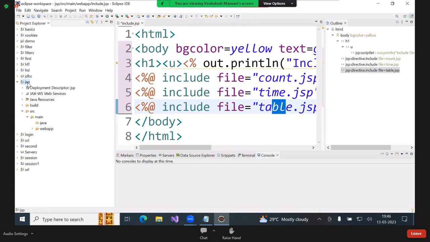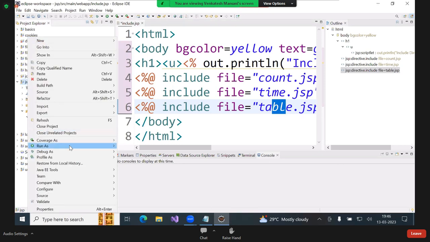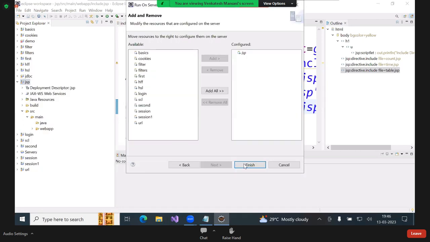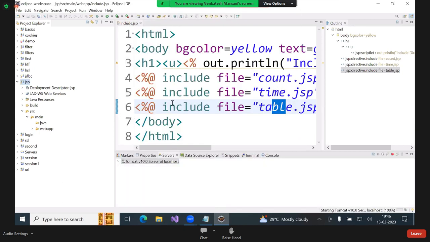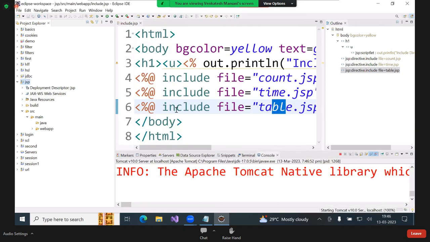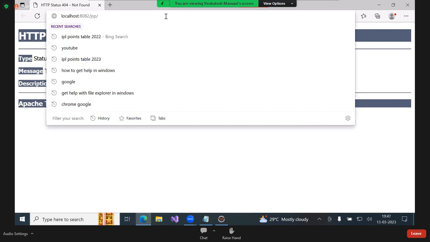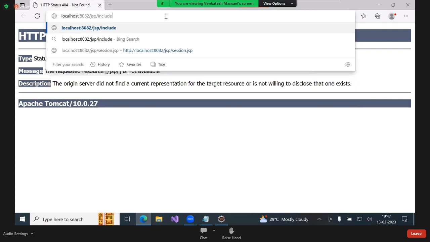See, if I run, right click, run on server. Here file name include.jsp.